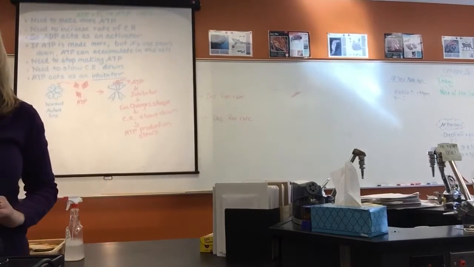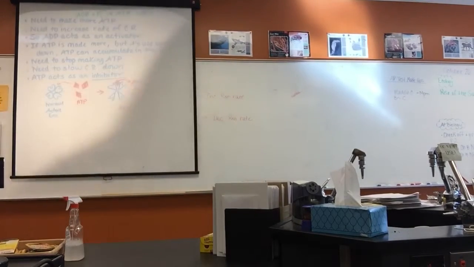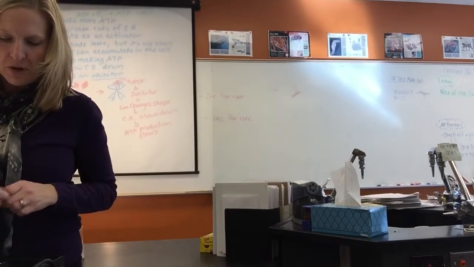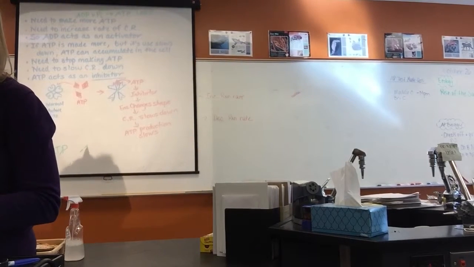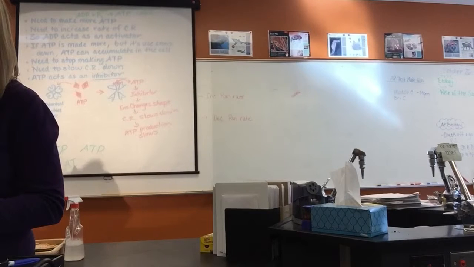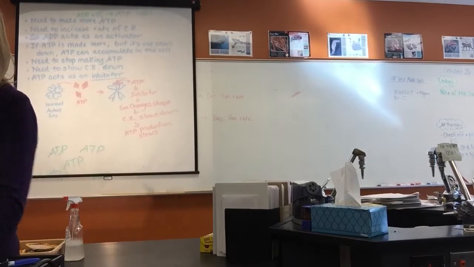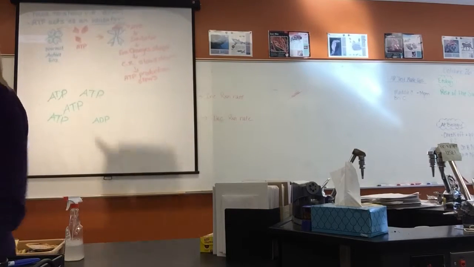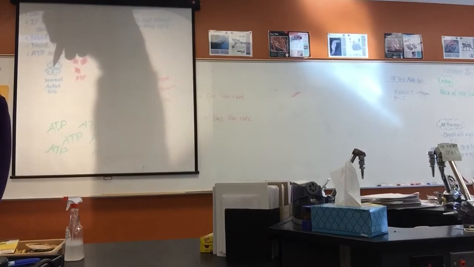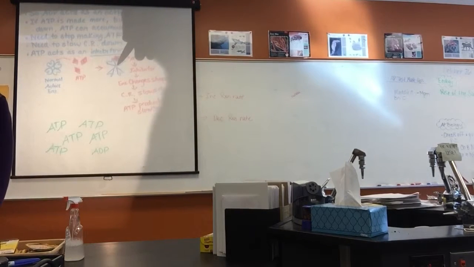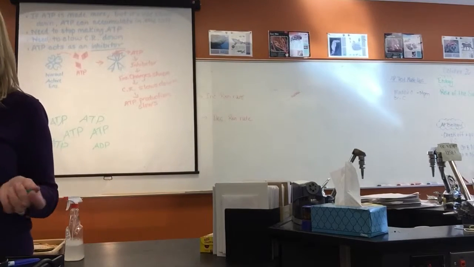And then we could go round and around. This can happen again and again. So now, just to give you a picture here, there's a whole bunch of ATP in the cell. And you still might have a few ADPs. It doesn't mean that there's no ADPs in the cell. So you have all these ATPs. This ATP binds to the enzyme, inactivates and stabilizes it in the inactive form. So we're not making any more ATP.